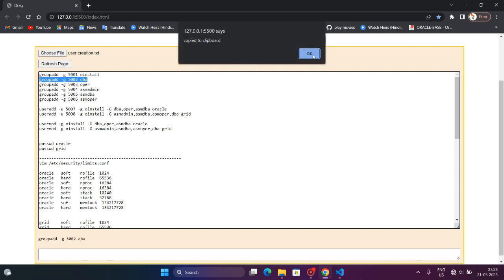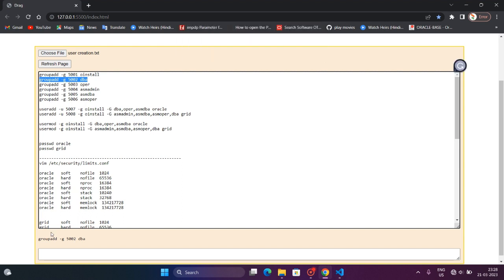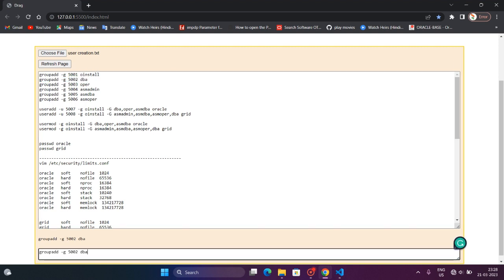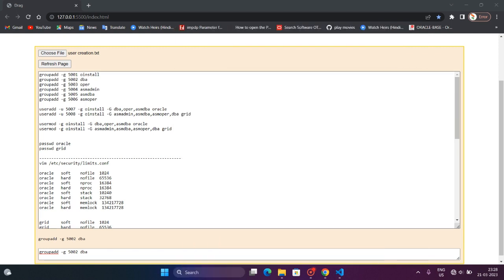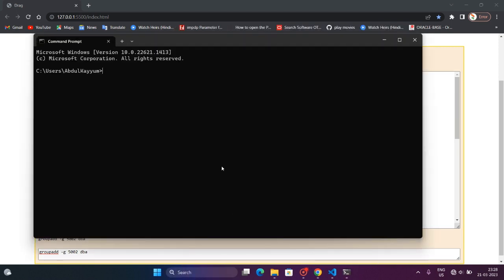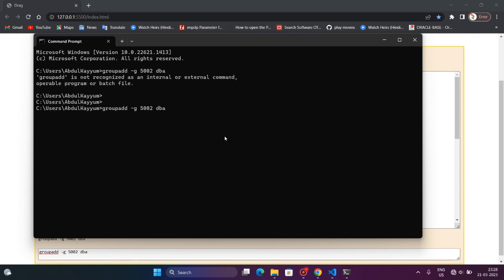whatever we have selected on the HTML page will automatically be copied to the clipboard, and you can see it as a test also. It can be reflected on the pre-tag also, and we will paste it in this text area also. Using this we can do it. I will also show you in CMD that it is accessible outside of the web page too. You can see that we can paste it here on the CMD also. So in this way we can do it.